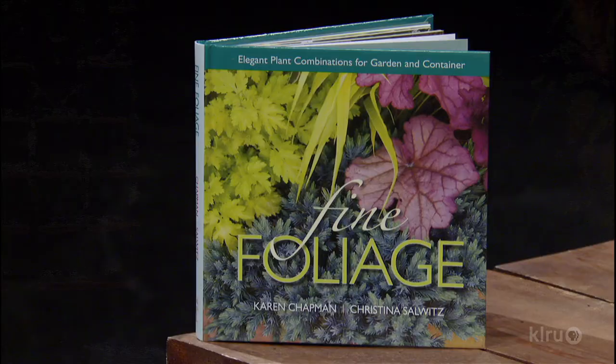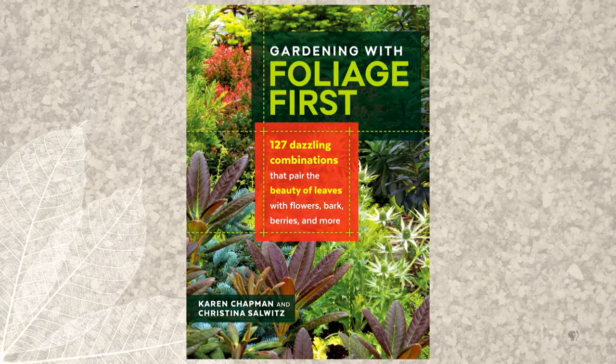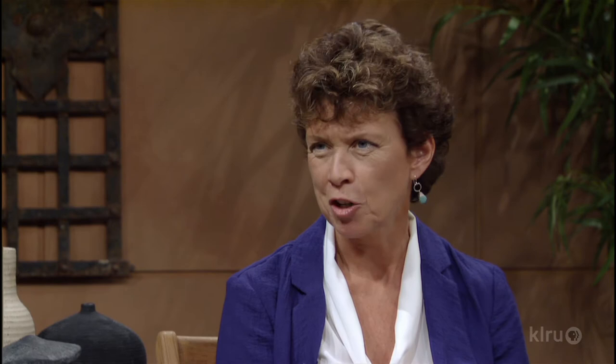There are any number of different combinations possible with foliage, and typically you highlight a bunch of really colorful combinations — mostly foliage, but frequently punctuated by flowers and berries too. The book was put together to help people understand how to build a foliage framework. We had seen clients and frustrated homeowners go to nurseries looking for color, but they'd home in on the flowers — a dianthus, a pansy, a primrose — great for a week or two, but they hadn't looked at the leaves, leaving just a muddle of mid-sized, mid-green leaves.